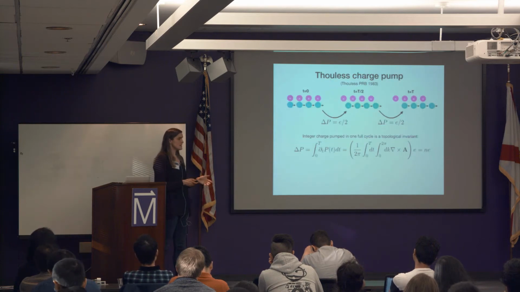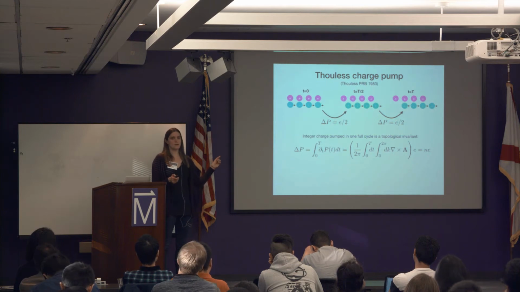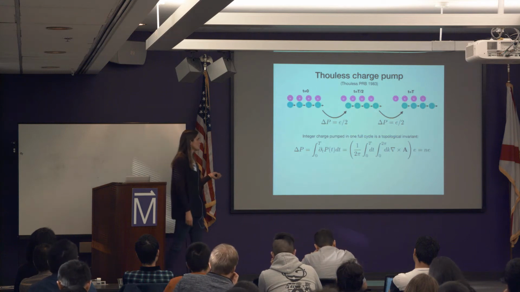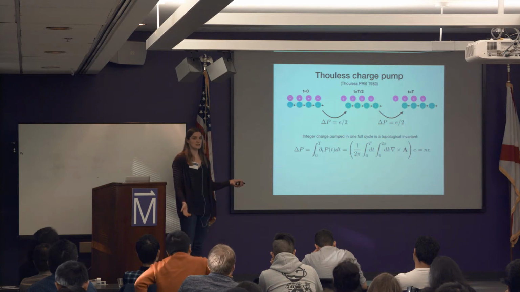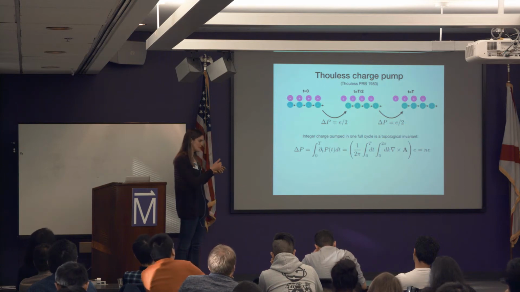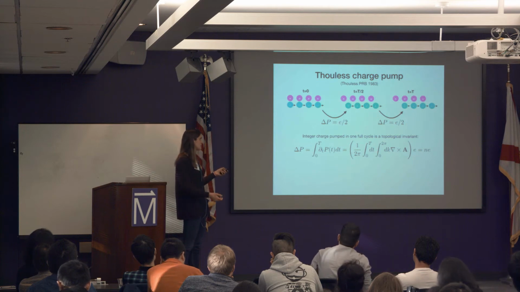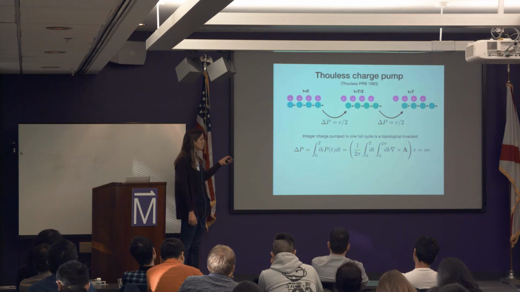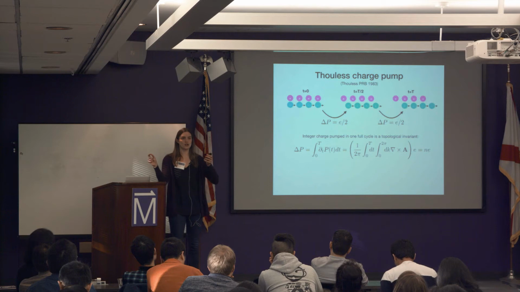And so the next thing that we can consider is what can we do if we smoothly interpolate between these two states? In order to smoothly interpolate and to leave our gap open, we need to add in this sigma z term. Otherwise we're necessarily fixed. We can only have delta greater than 0 and delta less than 0, and the gap has to close in between. But if we can make some way to move between these two states, then what we'll do is slowly end up moving charge across our system.